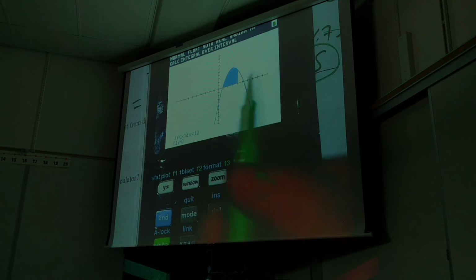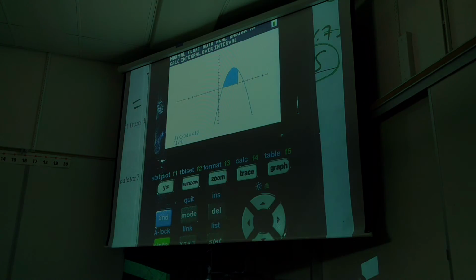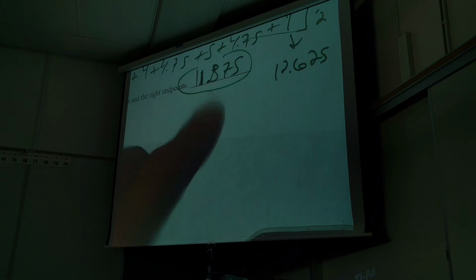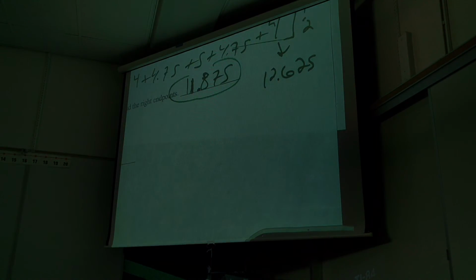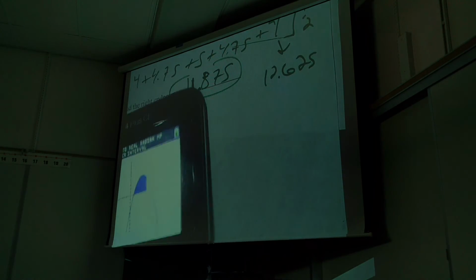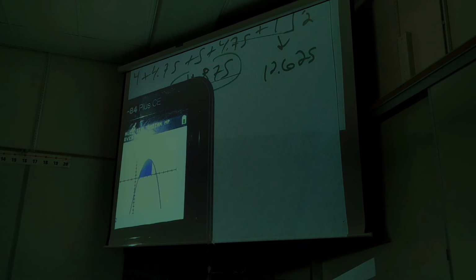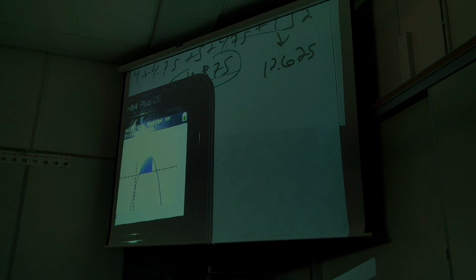It's really cool. I love the visual. You can see it get filled in. That's the area it's finding. Are you guys kind of with me? That's an awesome little visual of what's going on. The actual answer is 12. Our approximation was 11.875. I'd say that's pretty good for using 6 rectangles, right? So the more rectangles you use, the better your approximation should get. And you still need to do left to right and then average them.